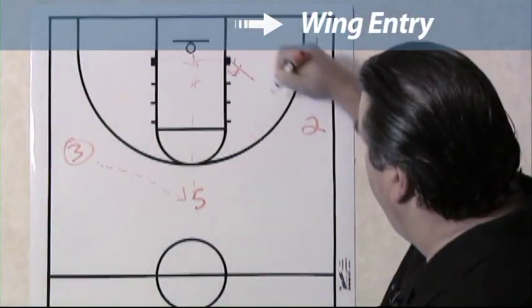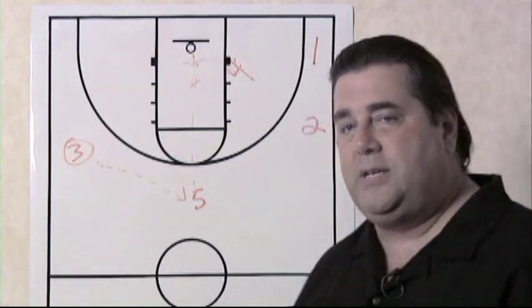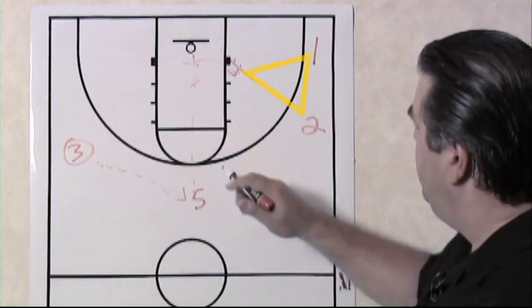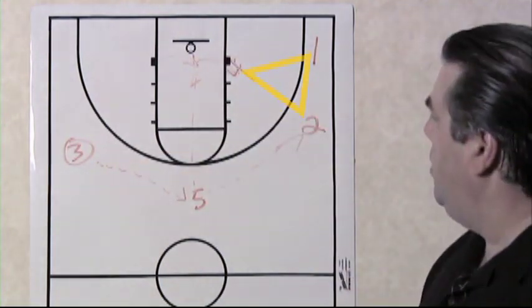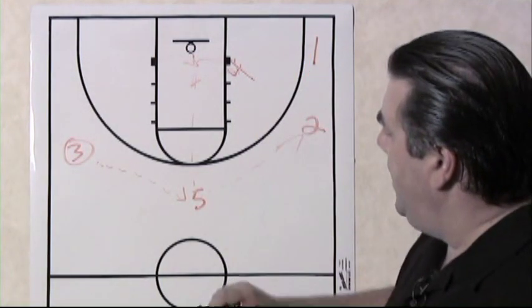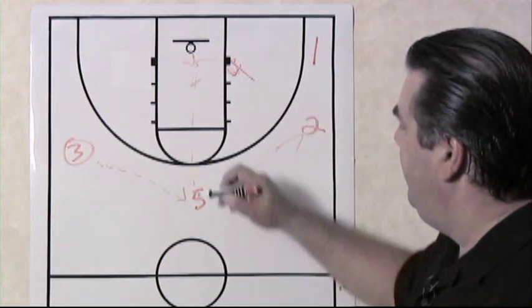So now you have 4 over here, you've got 2 on the wing, and as you can see, we have our triangle now set up on the right side of the floor. Once 5 has made a look to this high-low and it's not open, he can reverse the ball to 2. And we have this triangle. Again, as I showed you earlier, you have several options now between 3 and 5 here.